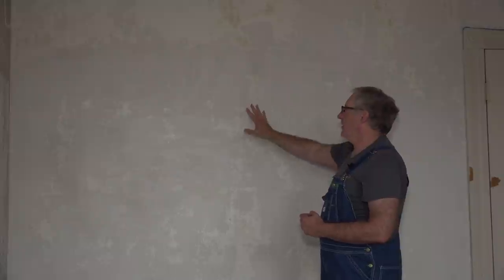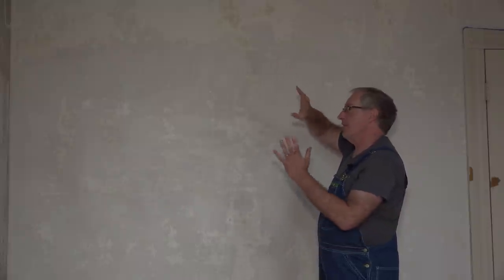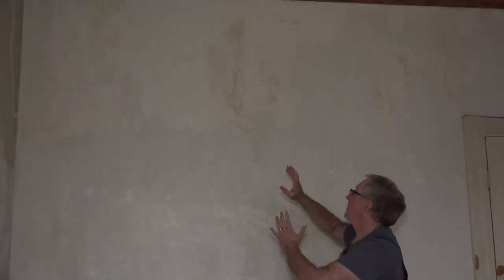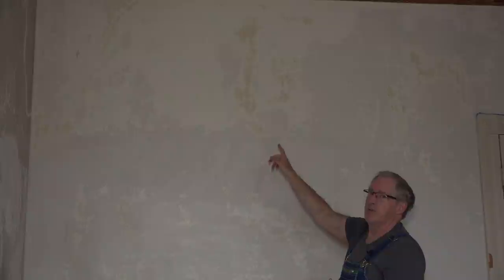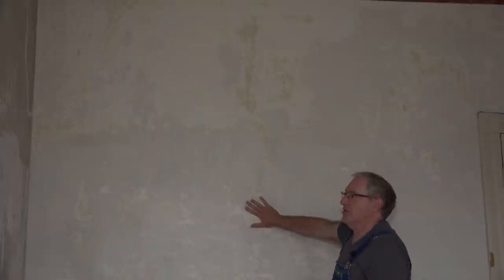Well, we tried getting the walls wet. Several people suggested that we should do that, and this is exactly the way it turned out. So what's happening here is the water penetrates through the base coat and then goes down into whatever's underneath that, which is the original plaster. We don't know what they did to these walls or what they put on them, but in certain areas there's some kind of chemical or something that's being basically liquefied, brought back through the plaster all the way out to the top. And you can see that bleeding going on.